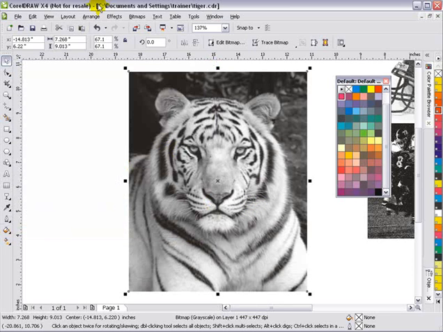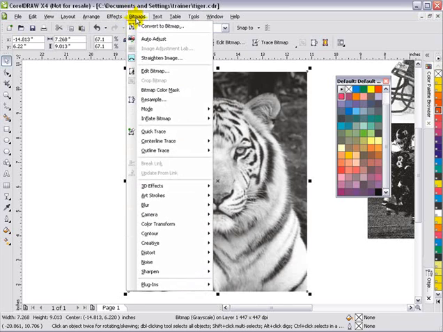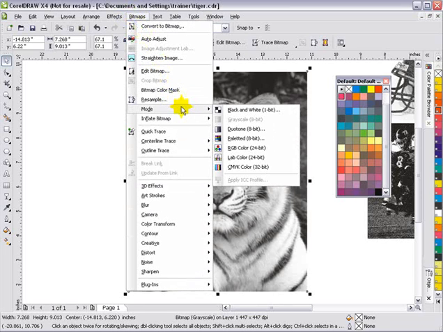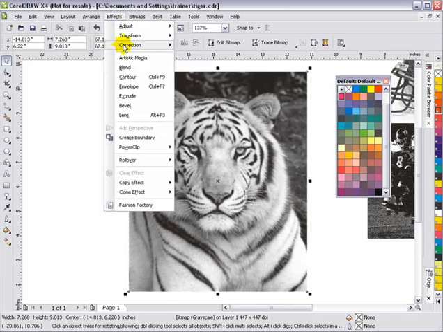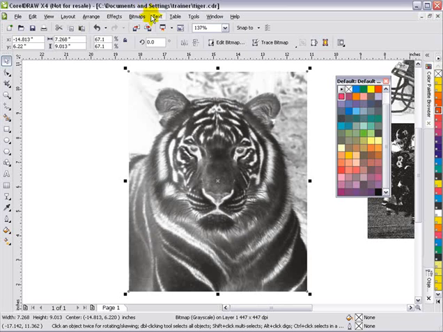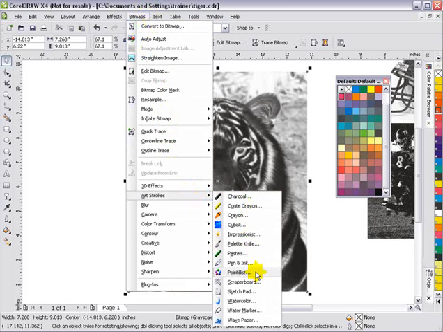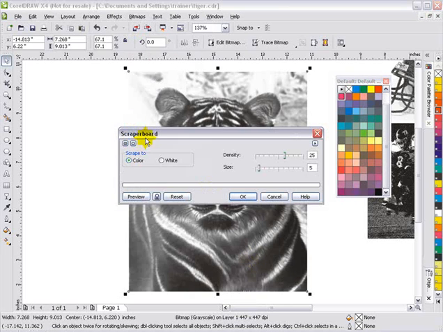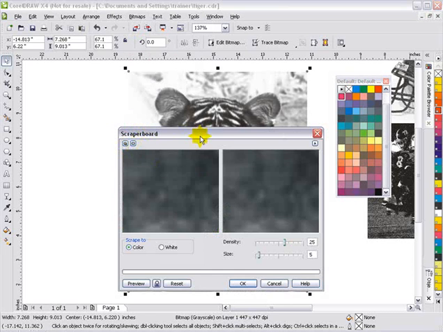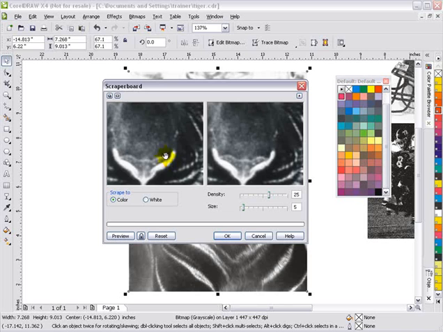The next thing I'm going to do is take this bitmap, go to bitmap, and I'm going to go to mode, and I'm going to go to invert. Not mode, excuse me. I want to go to effects, transform, and invert. That'll take just a second. The next thing I want to do is go to bitmaps and artistic strokes, and then I'm going to go to scraper board. Now you'll see where I'm going with this in just a minute. Go ahead and get my preview here, and I'll bring this out here.